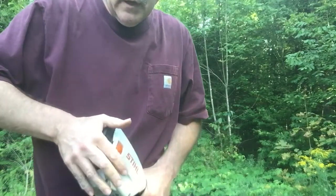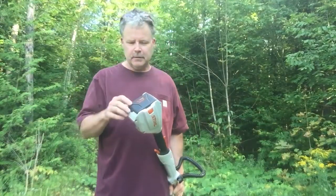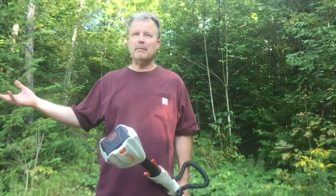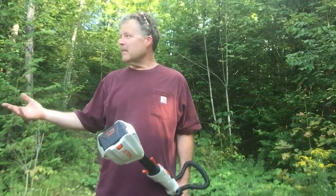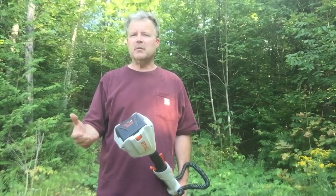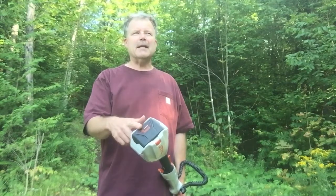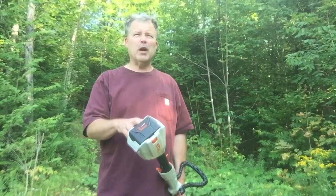It's 36 volt and I think it's a 1.5 amp-hour battery — if I'm wrong on that, someone put it in the comments. The battery lasts me about 20 to 25 minutes doing normal yard grass trimming — not out in a hayfield, just normal yard trimming with light or even a little heavy grass. It works great. To charge it up from one bar takes about 30 minutes.